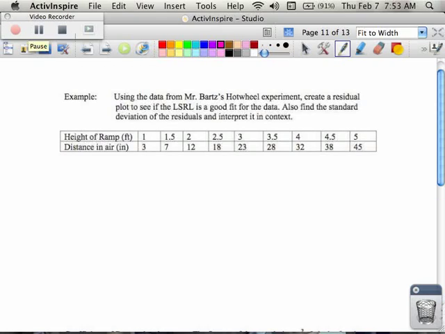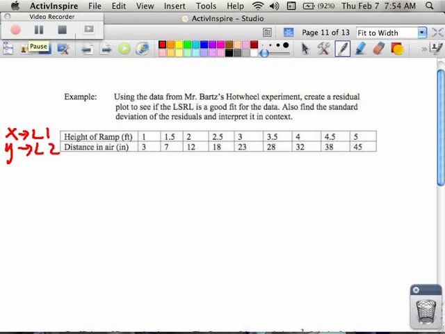So in this example, I think we did this one yesterday, maybe the day before. I'm recording this now, so I'm saying it again. If you don't still have this in your calculator, make sure that you put the height in list 1 because that'll be our explanatory stuff, and then our response stuff will go in list 2, our Y values, and then after that we'll do the problem together. So first, let's work on creating a residual plot because that's kind of important.